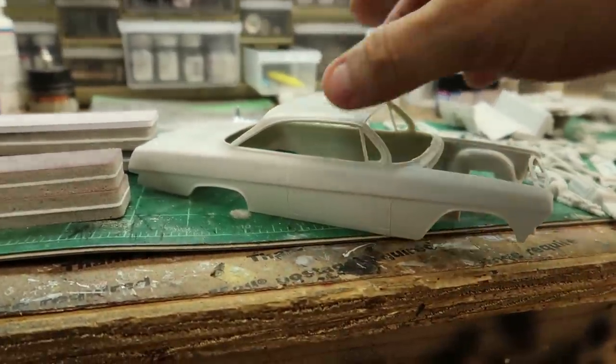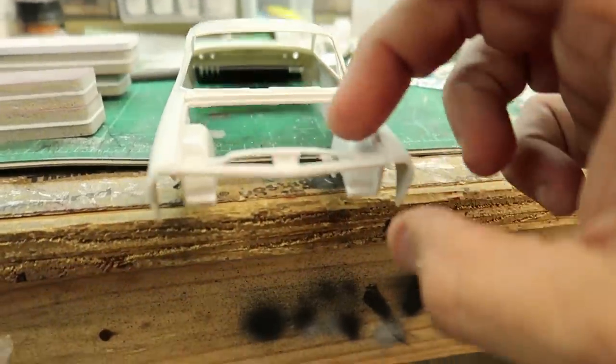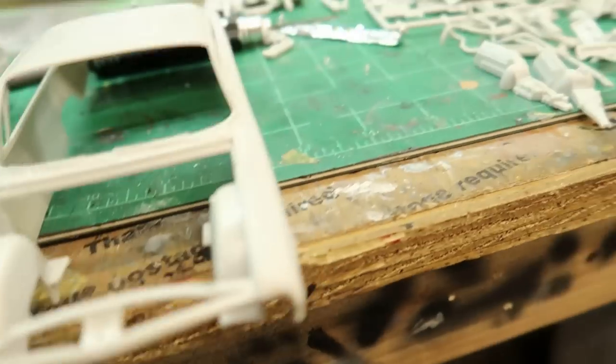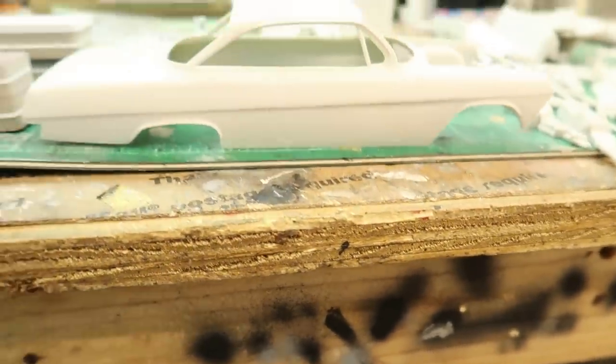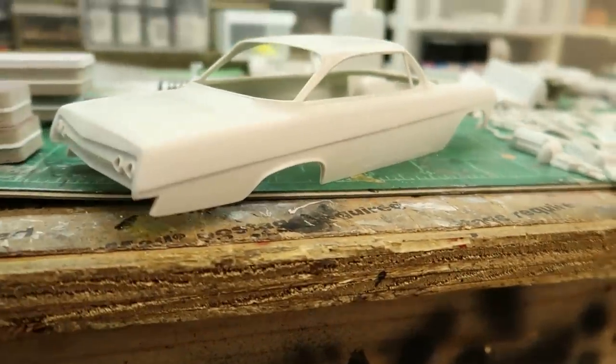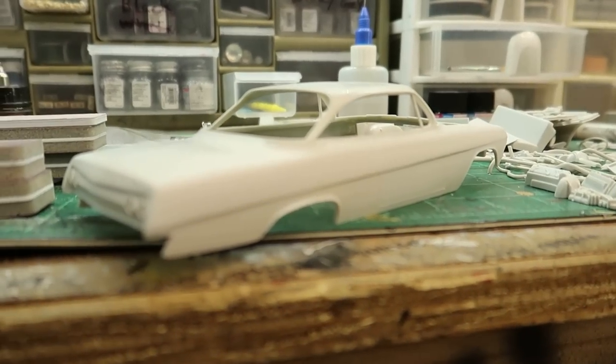All right, and I've only broke one thing, and that's this right there. I was pressing and holding it too tight. So yeah, look at those lines. Isn't that nice? All right, I'm going to keep sanding.